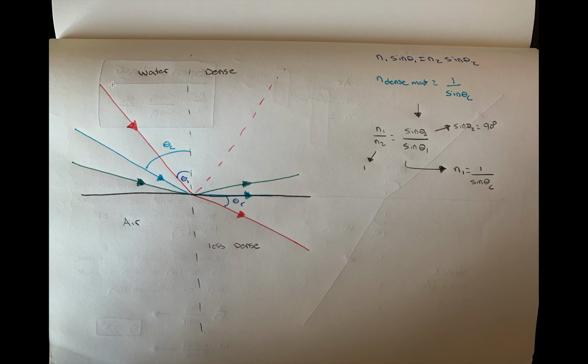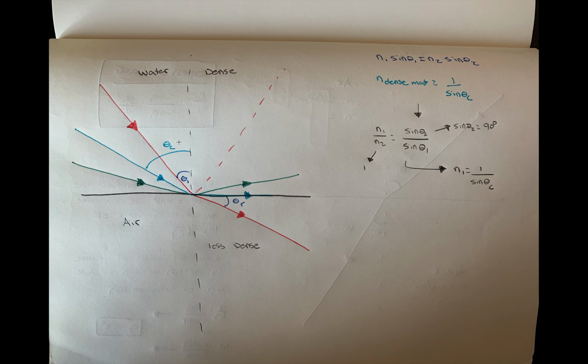First, when an incident wave strikes a boundary where it goes from a more dense medium to a less dense medium, the wave also refracts, but instead of going closer to the normal, it goes further away from the normal, as shown here, where this is our incident angle and this is our refracted angle. Before I talk about the critical angle, I also want to say that when a ray strikes the boundary, part of the light is always going to reflect no matter what, which is shown in the dotted line right here.